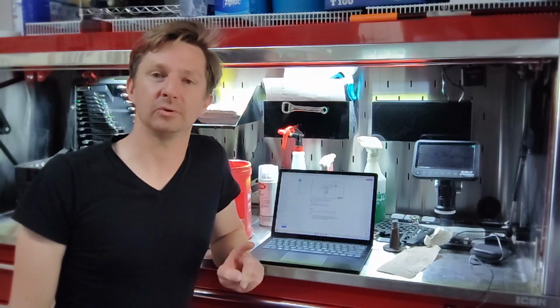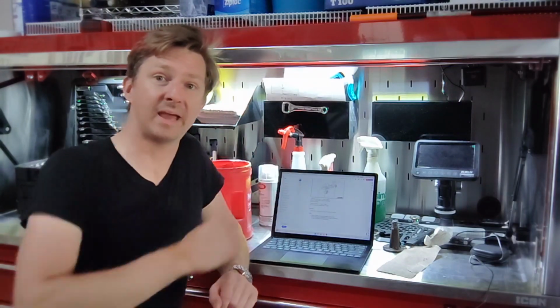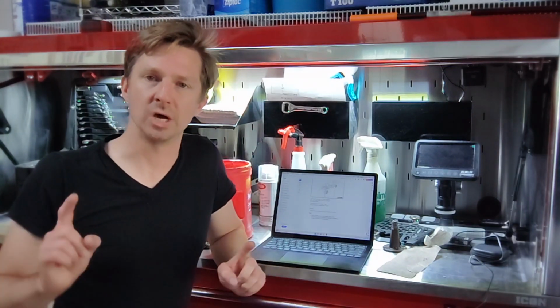In this video, I'm going to go through and show you how to remove the dashboard of a 2007 Volkswagen Touareg according to the actual manual and instructions provided. Don't do it any other way.